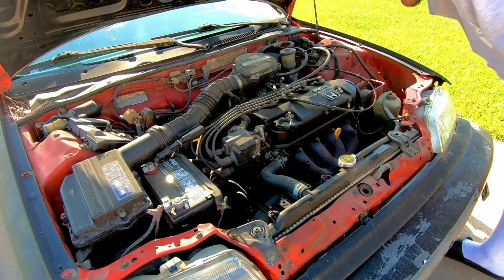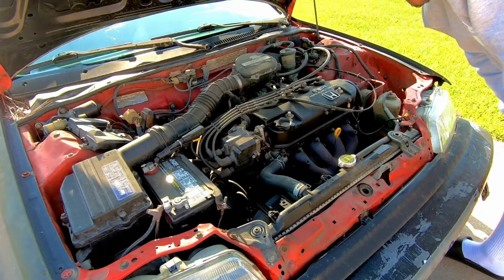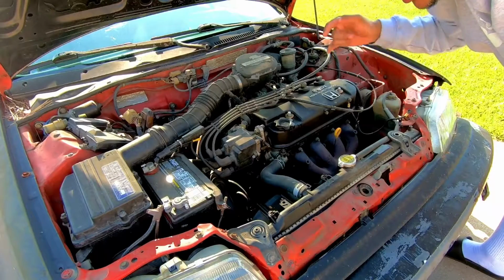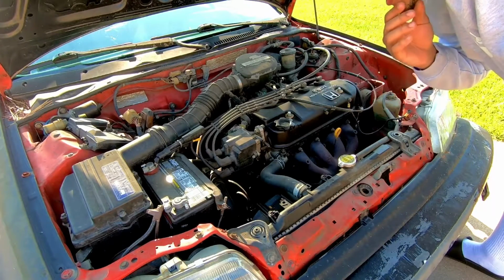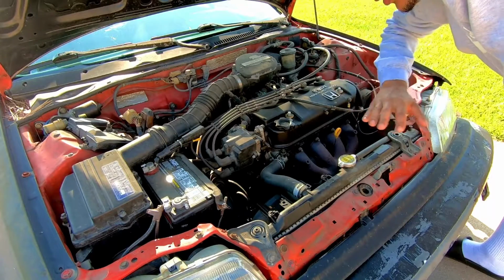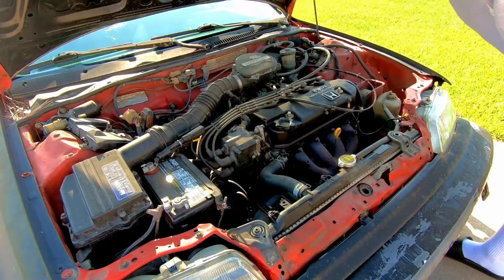So as my daily, I got to have my music and stuff like that. So I'll show you guys how to wire up subs, put in speakers and all that good stuff. So this car is going to bring a lot to the channel. And actually, speaking of that, it's going to be more than just taking the engine out and all that. I do want to strip the whole car. I want to strip the whole car and build it from the ground up.